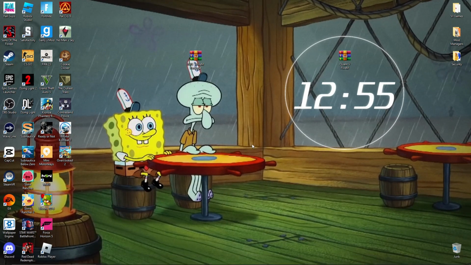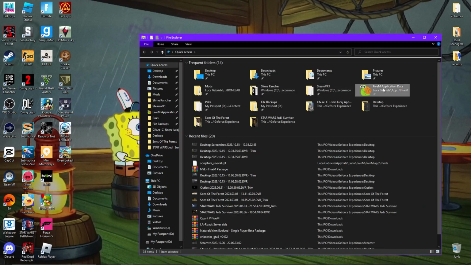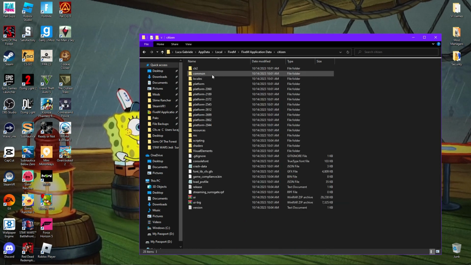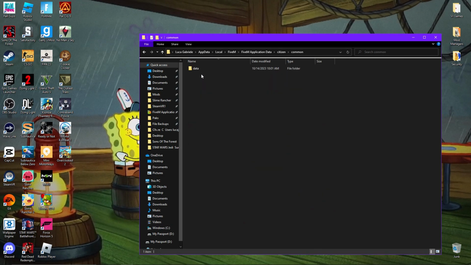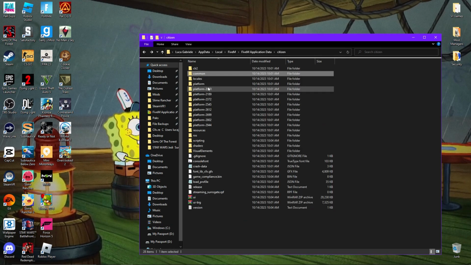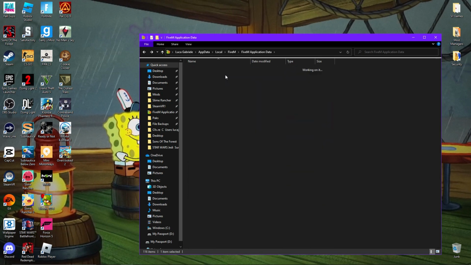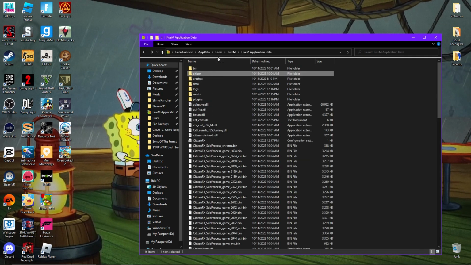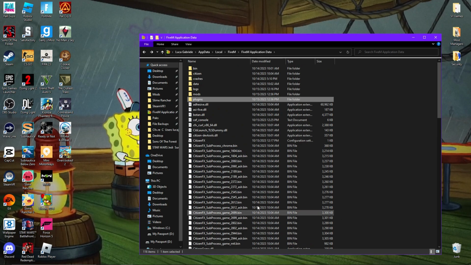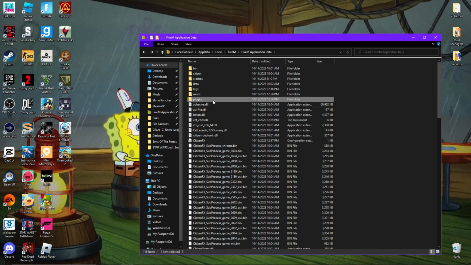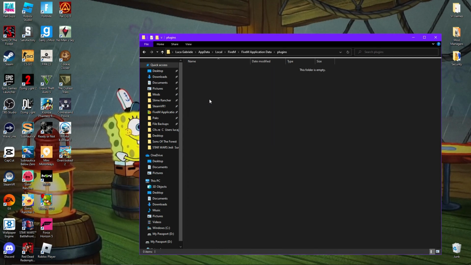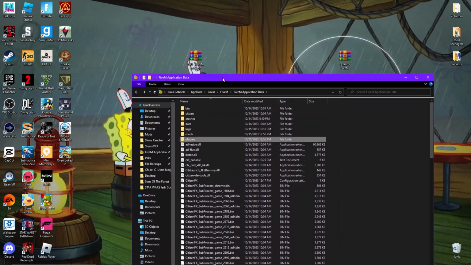You're gonna want to find your 5M application data. Now you should know where this folder is. I have it pinned to my quick access, right? A lot of people tell you that you need to alter the citizen file. This is where most graphics mods come into play. But this is just a default citizen file, no altered stuff here. Everything in my 5M application data folder is default. Nothing's in my mods, nothing's in my plugins. So we're gonna go over installing NVE first.